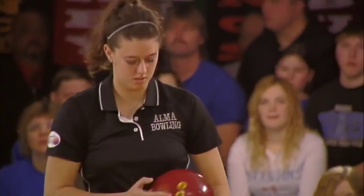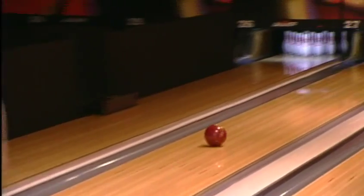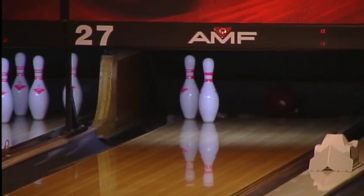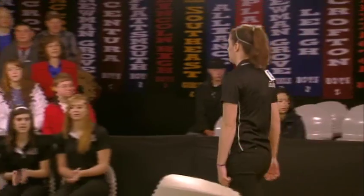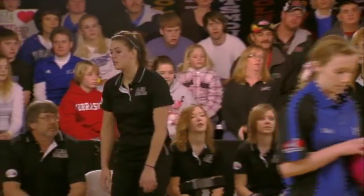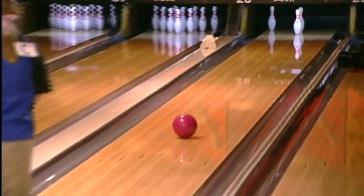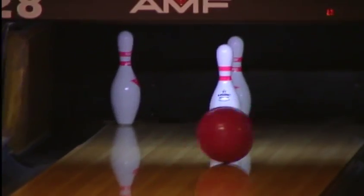Well, Larry, there's a lot of conditioner, a lot of oil in the center of the lane, and you're going to see, especially in some of the ladies' matches, some of the balls slide a lot. So they're going to need to go pretty direct at their spares, like the instance there now. With what happened with Amanda there, the ball got to the outside portion of the lane, closer to the edge, and that's where the dryer boards are. So the ball hooked away from those pins. Then you go direct at them, cut down on your hook, and that'll improve your accuracy.